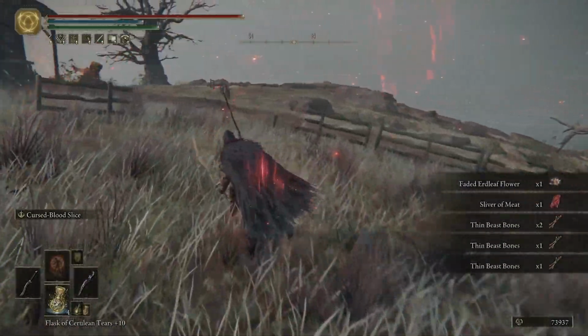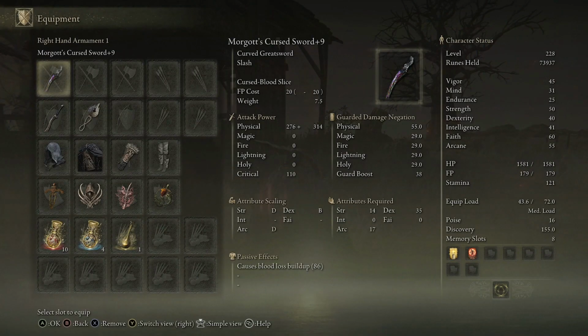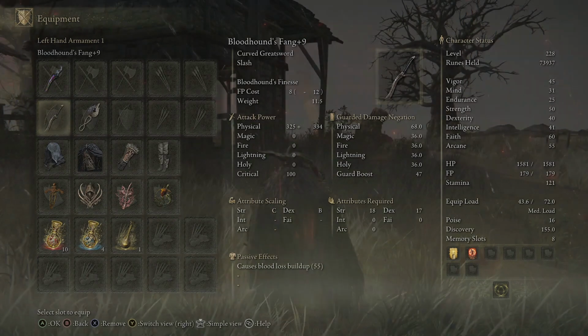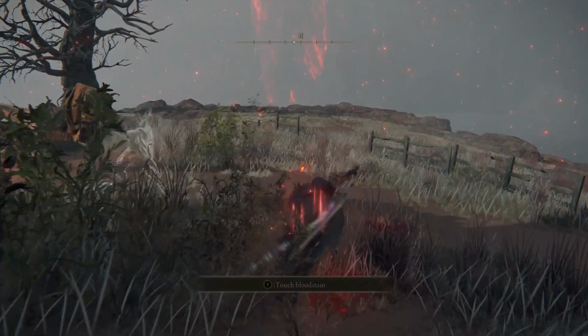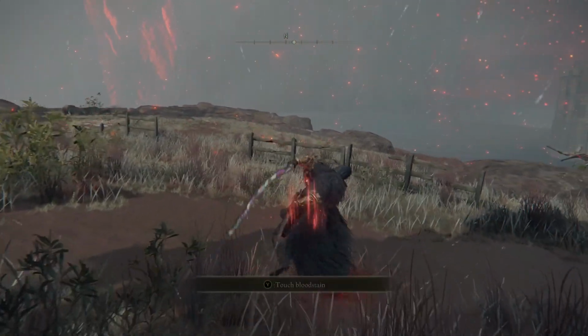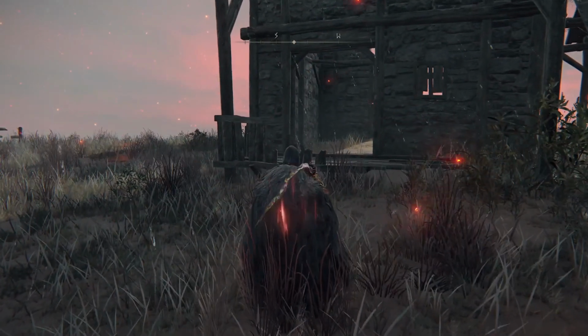Curved greatswords, they're heavy, they're slow attacking. If you look at the Cursed Sword, 7.5 weight, and the Bloodhound's Fang weighs 11.5. So they're not too light. The attacks are slow if you do the left bumper. It seems like it's a real drag on the weapons, but they are powerful, and that definitely makes up for it.